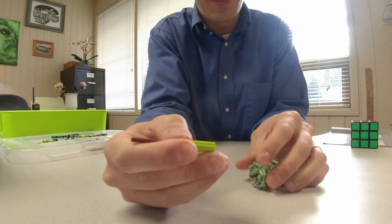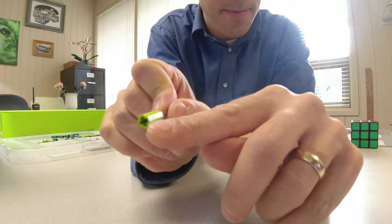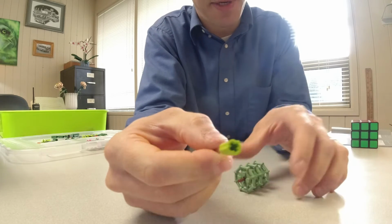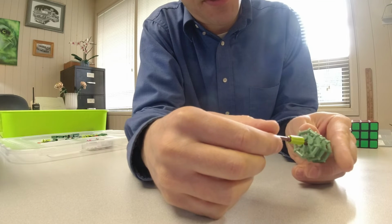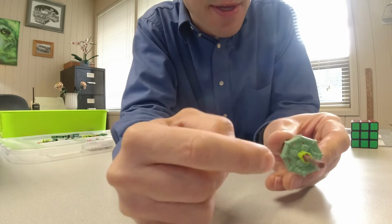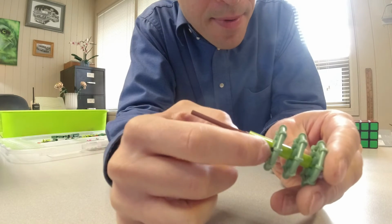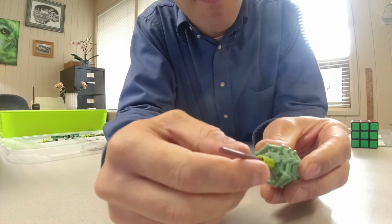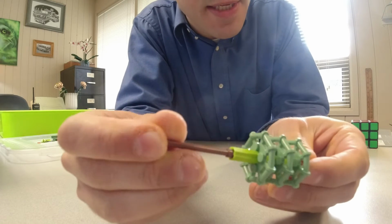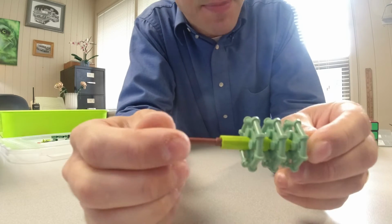And you see how there are kind of these dips. I'm looking at the side here, not down the middle. These dips, kind of curves on the edge of this axle connector. Line those up with the buttons. Otherwise you can't push it down all the way. See, if I put it where the buttons aren't, I can't push it down and I still have a gap right there. So if I line them up with the buttons, I can push it down all the way. See, now it's flush below those buttons.